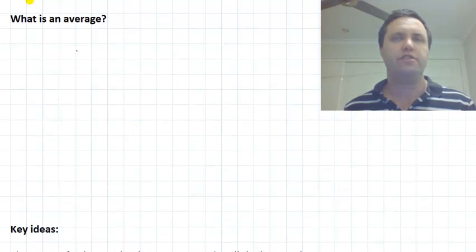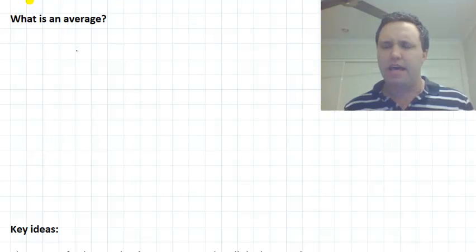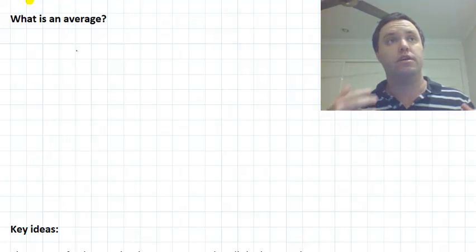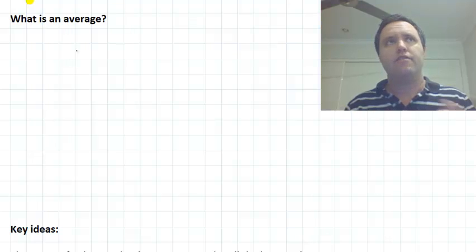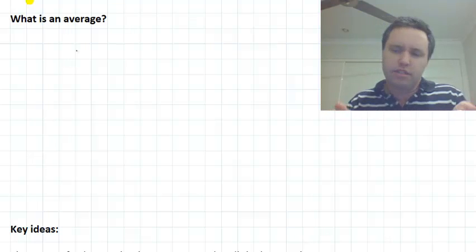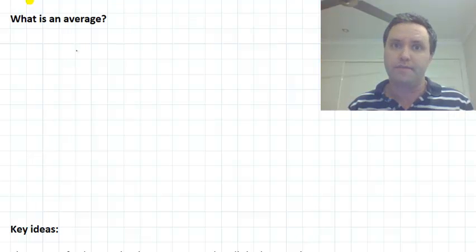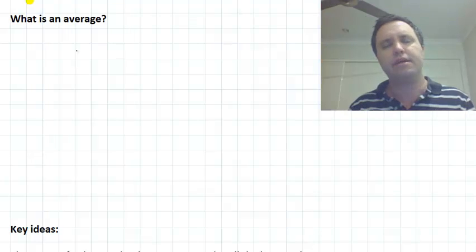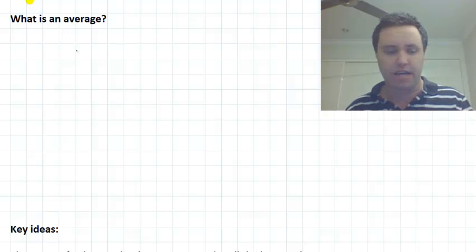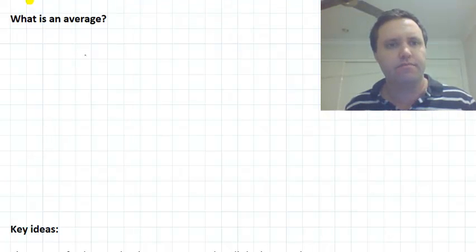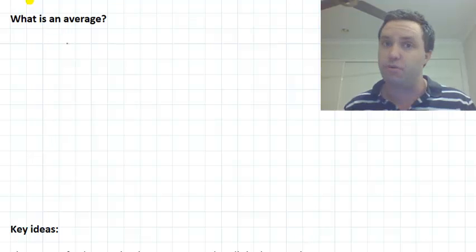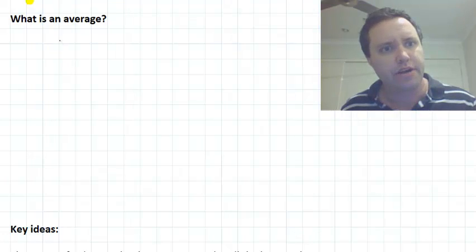Okay, what do we mean by average? Averages pop up everywhere, and it's a non-technical term for what's called in mathematics the measures of centre. It's like saying, if I had a data set, all these numbers and stuff, what does the middle part of it look like? What are we typically going to get if this thing happens? A good one to think about is sport, my favorite being cricket.